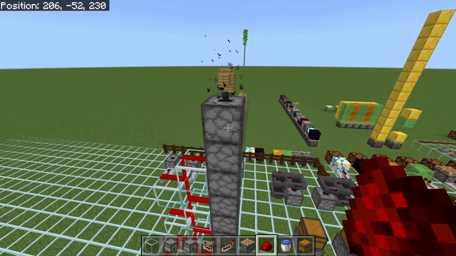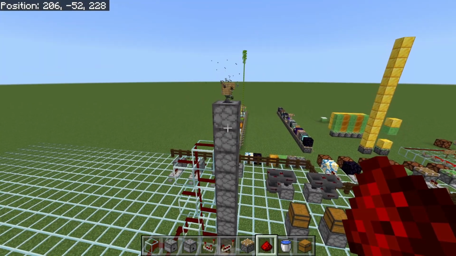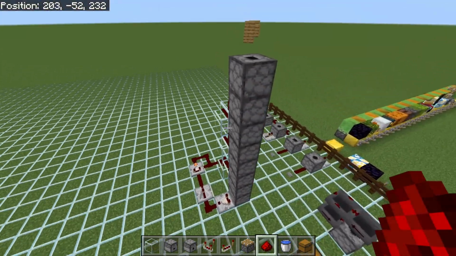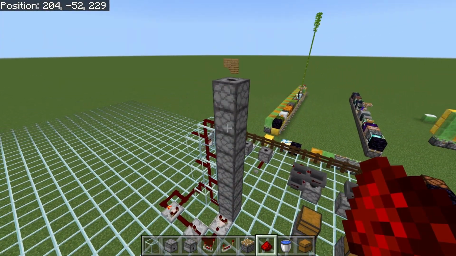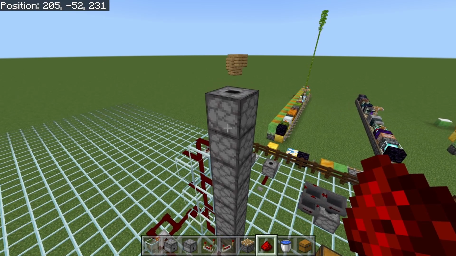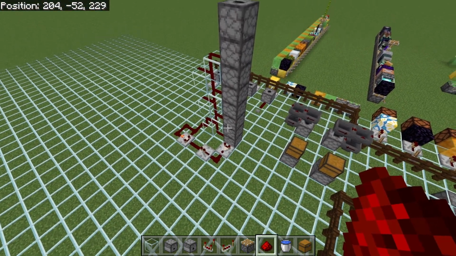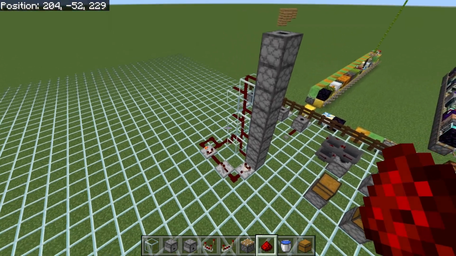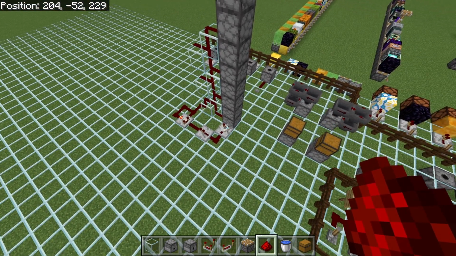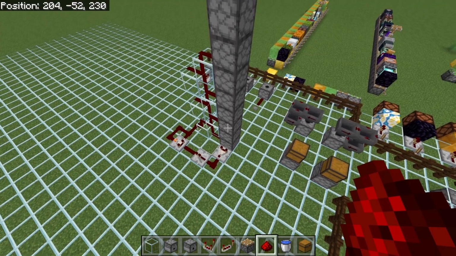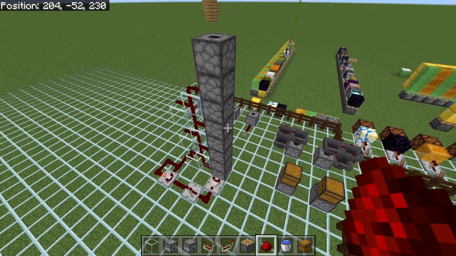Now the dropper elevator does not have to go straight up. You can make this go sideways, you can make it go down. However, one of the really big advantages of this is, as you just saw, the speed of it. This thing is able to put out the 2.5 hopper speed all the way up and dispense those items very quickly whenever it's paired with a comparator clock. On top of that, you're also not able to carry items upwards with a hopper, which makes the dropper tower just overall convenient.